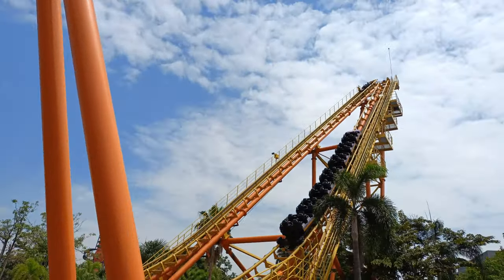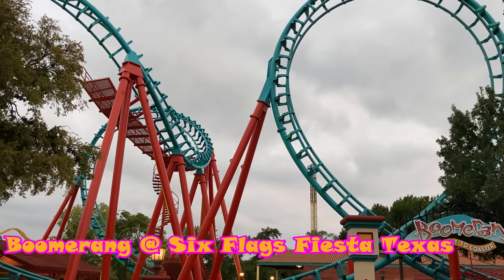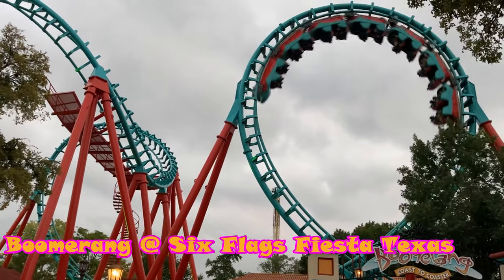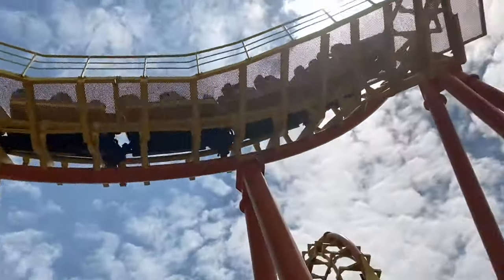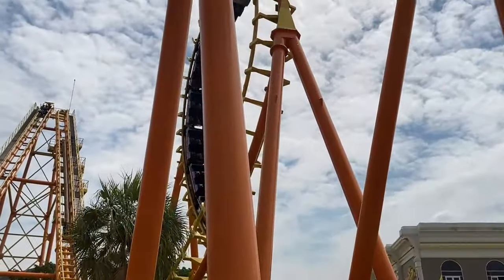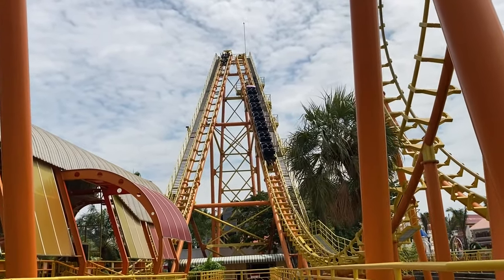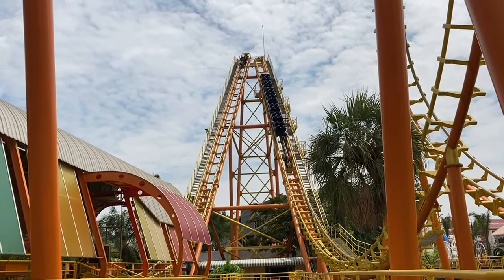Siam Amazing Park's Boomerang executes the Boomerang elements well without too much intensity that would prevent a roller coaster fan from re-riding. Consecutive rides on Fiesta Texas' Boomerang are unthinkable for me, but I rode this one three times in a row and five times overall, and at no point did I need an extended period of time to recover. For now, it stands as my favorite Boomerang — the best of the world's most popular roller coaster, if you will. But it is still going to be beaten by any decent family coaster.